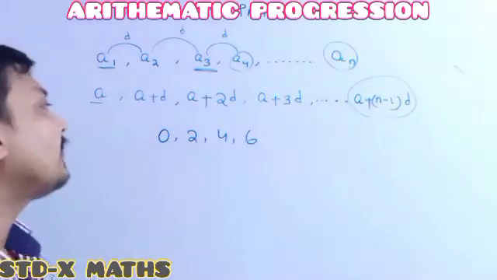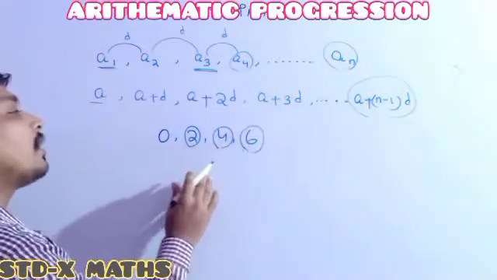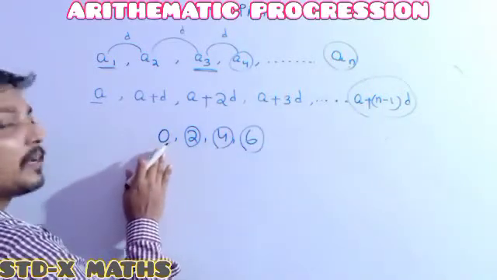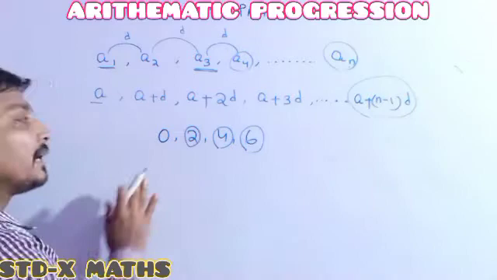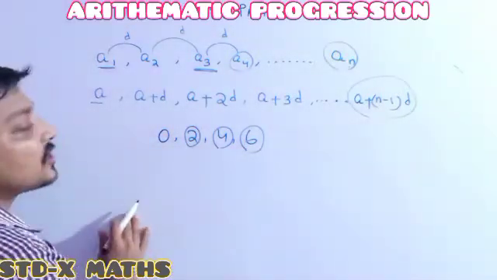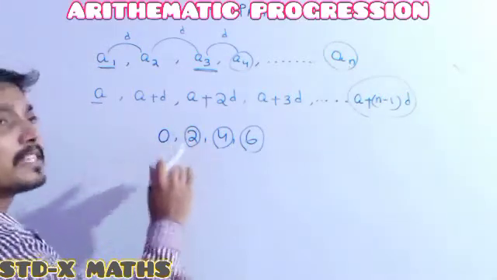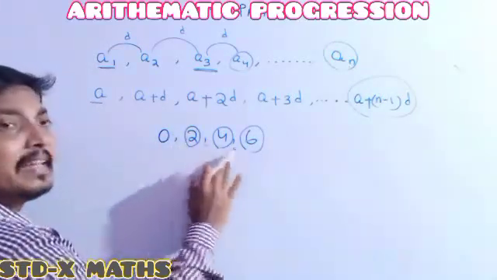The easier one, the definition, it was said that each of the terms can be obtained by adding a fixed number to the previous number. It may be a positive number, or a negative number, or it may be 0. Otherwise, the shortcut trick you just have to remember for how to check whether it is in AP or not.